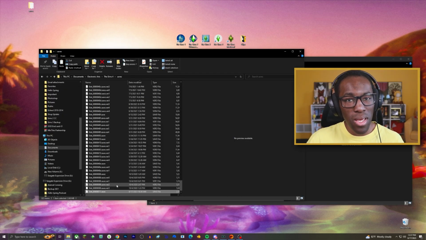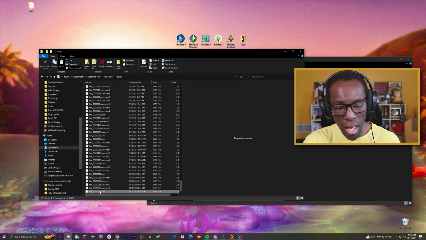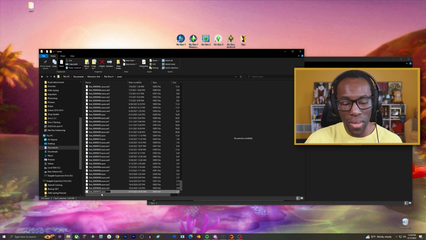Now let's say for whatever reason you have a save file already named slot_0011 and you don't want to replace that and conflict with any other save files. All you got to do is rename the last two numbers of your save file to a different number that you currently don't have in your folder right now. Let's say instead of 11, you can name it 15 or 16, and the list goes on and on until you don't have that number. But that's basically how to install a save file in The Sims 4.